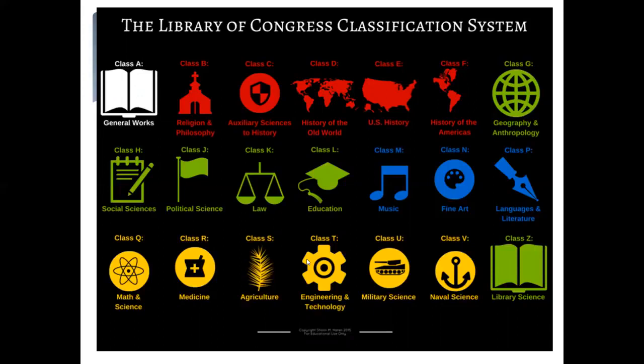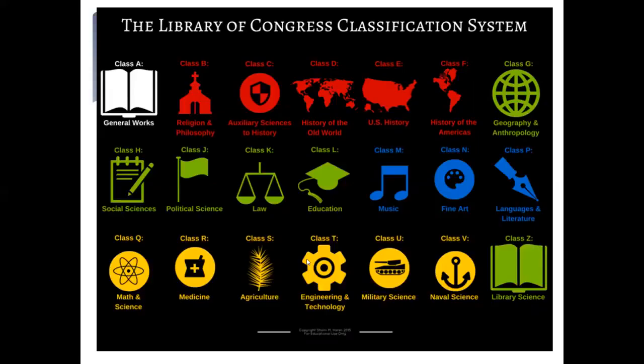So a prettier representation of our Library of Congress classification system is this, with all these nice little graphics grouping things together. You can see that when we look at the Library of Congress classification, much like Dewey, we're looking at what that world of knowledge is, or how all of the knowledge in the world is represented and how it falls into various classes. So you have music next to fine arts, which is next to language and literature, and then you have what we consider the science buckets: math and science, medicine, agriculture, engineering and technology, military science, naval science, and then library science is in its own little category by itself, as is the general works.